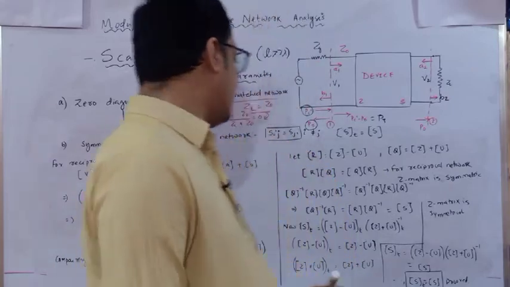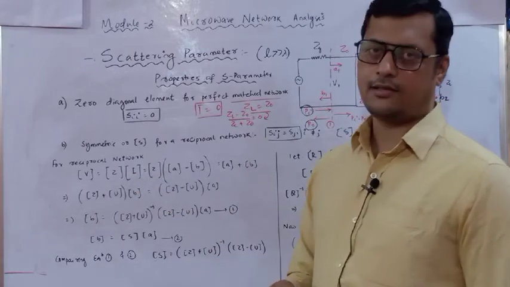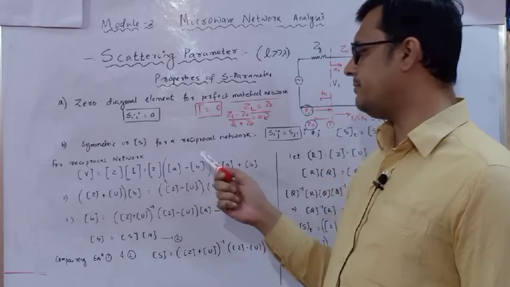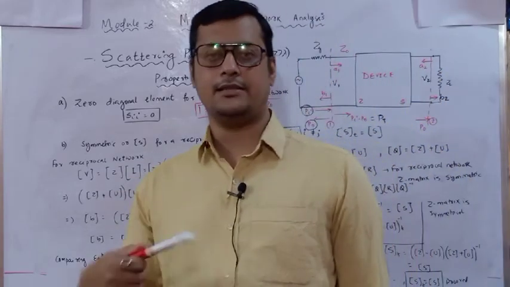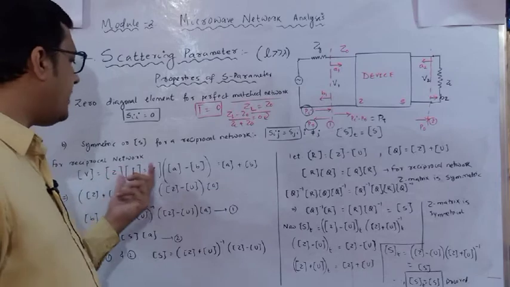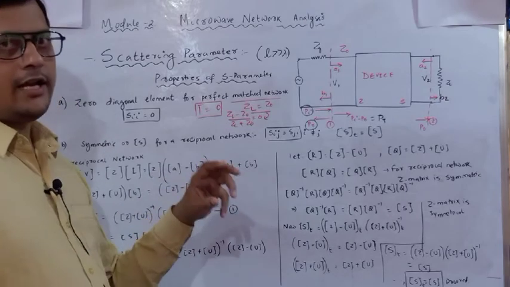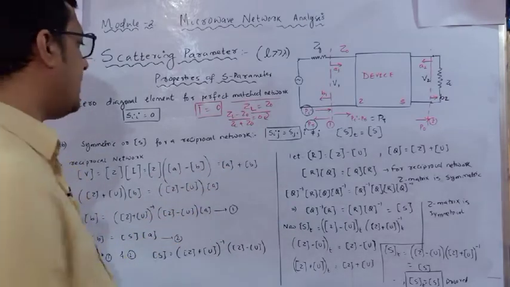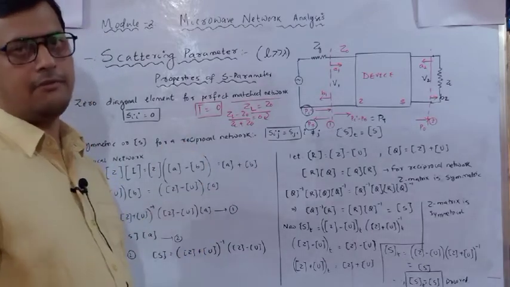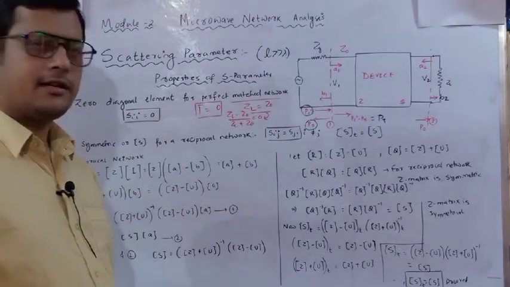Okay, so as you can see, I have written the potential is equal to impedance into I. Now here I have written, which is equal to root Z into A minus B. A is the incident and B is the reflected potential. So this is the normalized component I have written. This Zi component is normalized, written in terms of A and B. So root Z into A minus B, incident minus reflected, is equal to, more precisely, incident potential plus reflected potential. So if you add this, you will get your current, because this is the normalized potential relation.